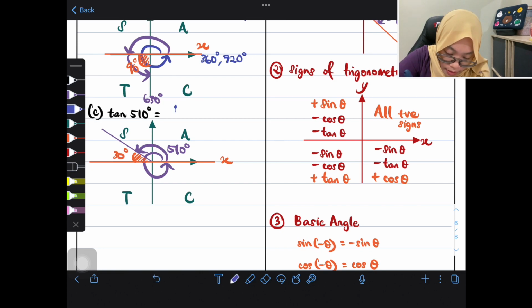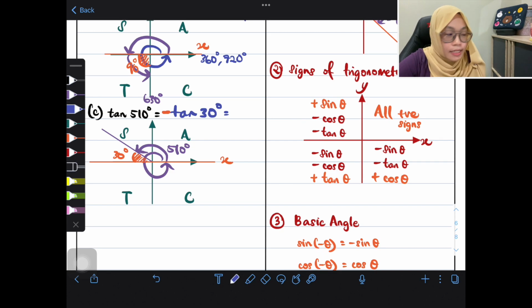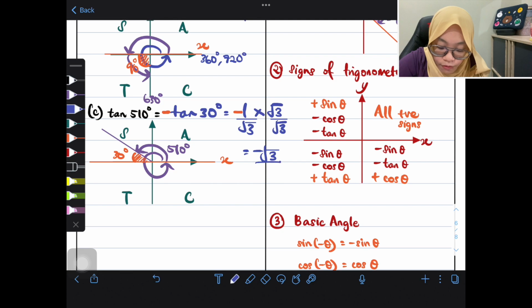So, tan 30 degree. Kenapa tan? Sebab kita kena guna soalan tu balik, tan. The thing is only sine yang positive. Therefore, the rest of it is negative. So, the answer is negative tan 30 degree. Tan 30 degree, you know it already, right? Tan 30 degree adalah nilainya 1/√3. Okay? And then don't forget to put a negative sign. Tapi square root tak boleh di bawah. So you have to rationalize it. So when you rationalize it, you will get your answer is negative square root 3 over 3. Ta-da! That is our final answer that we should return properly.